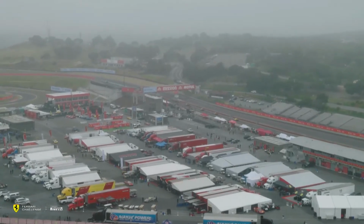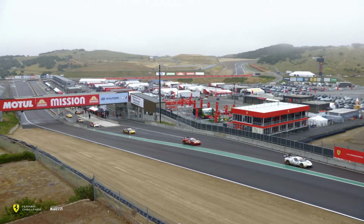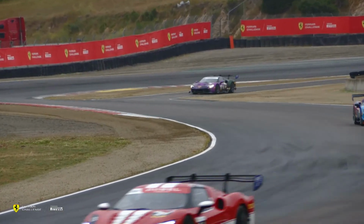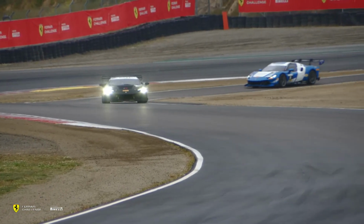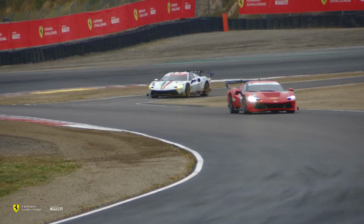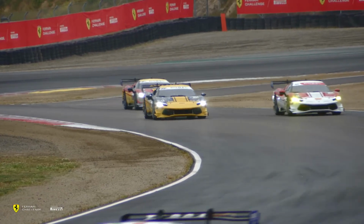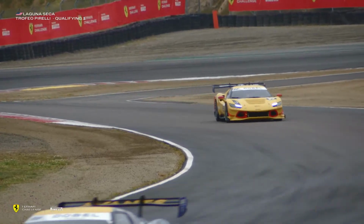Yes, great job done. As our next qualifying session will get underway shortly, and that will be, of course, in the 296 cars. Now, based on what has happened in the qualifying session previous to this one, where we've seen some bold and ambitious drivers go out there on the slick tyres towards the end of the session, what's your gut feeling with regards to the drivers of the 296s? Are they going to have a go straight away? Yeah, the right call now would be to go out on slicks, right. Try to gather the information from the previous session. What did the fastest drivers do? Yep. And go with that.